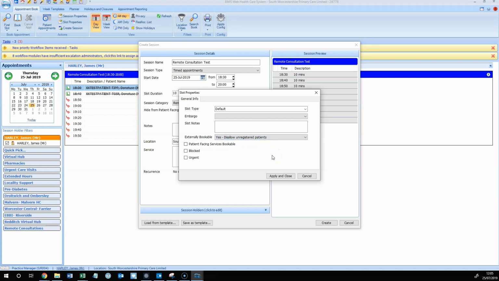And the reason you do that is every patient that you will be booking onto a remote consultation appointment book will be a registered patient at a GP practice. If they're an unregistered patient, then they'll need to be booked in as an unregistered patient at the GP practice before you can book them into a remote consultation appointment book. Just going to put in there as well that it's for testing purposes only, so no practices book into it now.